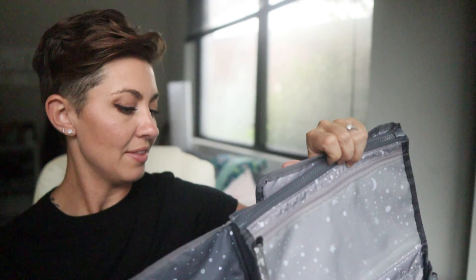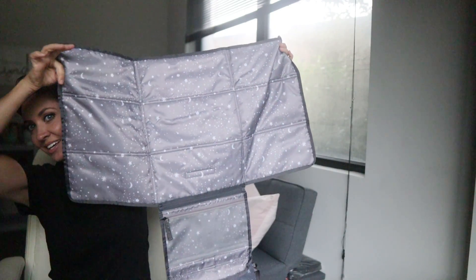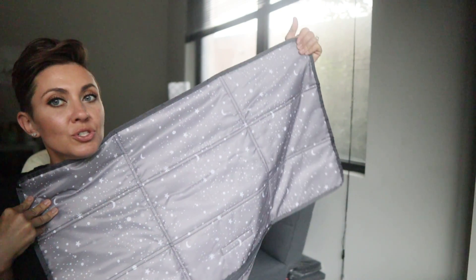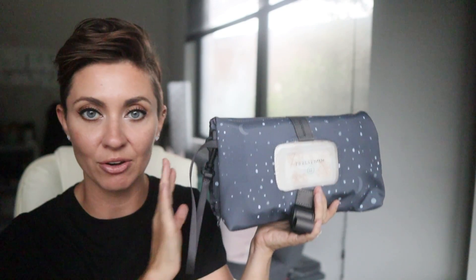The coolest part is that the big flap unfolds into an enormous change pad. You've got a really spacious change pad that goes from basically one shoulder to the length of my arm. You also get the peekaboo pocket for diapers and wipes in the included case, plus a zipper pocket for all the things you need. The change pad is perforated so you know exactly how to fold it back up. Toss it in your diaper bag or on your stroller and you have everything you need for diaper changes.